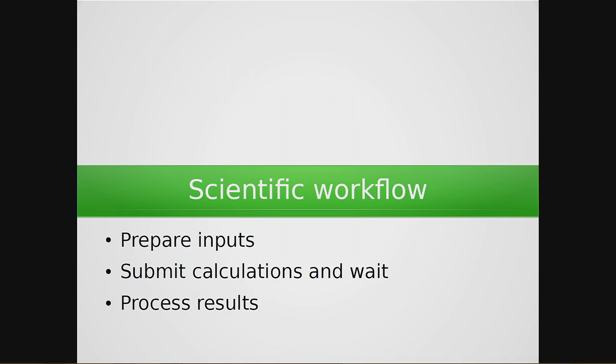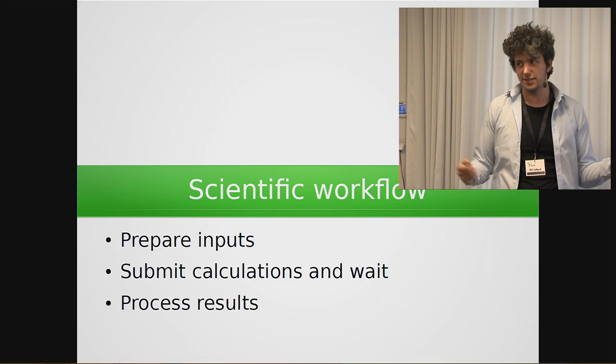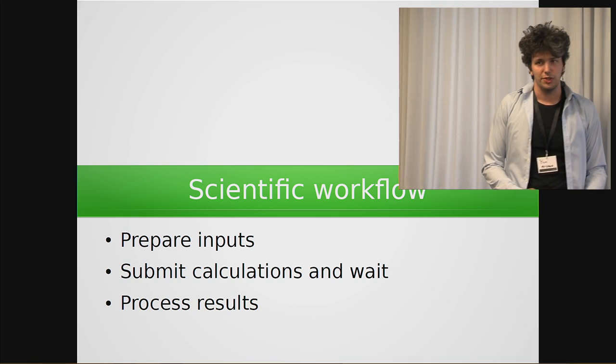And for a scientific workflow, you can clearly distinguish 3 parts. I'm talking again about my field, probably there are some other cases, but you prepare a lot of input files. Then you submit your calculations to a supercomputer, and then you wait. Typically, first you wait until it gets to a queue, and then you get propagated in the queue. Then you wait until it's finished. Then you probably realize that you set up something wrong, you need to rerun it again, and so on. So it's natural. And then you need to process the results.